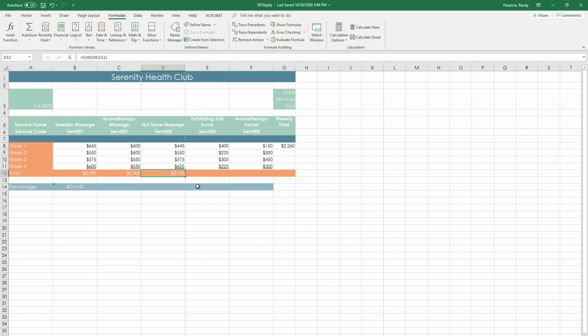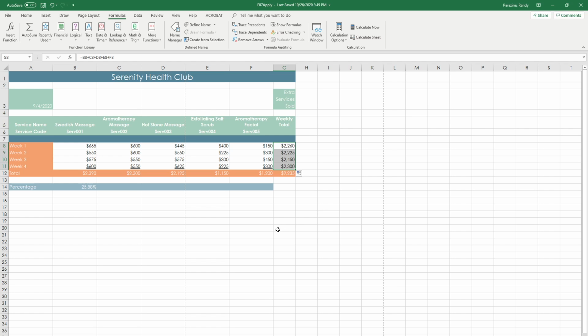Step 5 says drag the fill handle from D12 through G12 to fill in that formula. So I'm just going to click right here, drag it over to G12. You can see that each of those has a formula in it now. Click cell G8 and double click the fill handle to fill the entry down to the column. So if you can remember before, we would drag the handle down like that and it would automatically fill. But there's another way. I'm going to double click the little bitty square right here and you can see that it does the same thing. Magic.